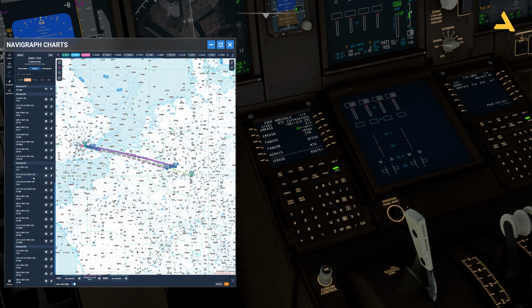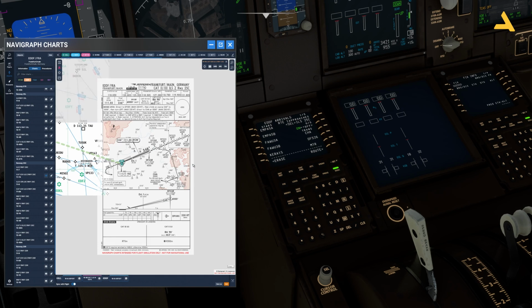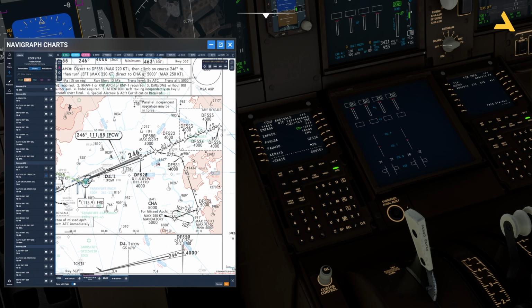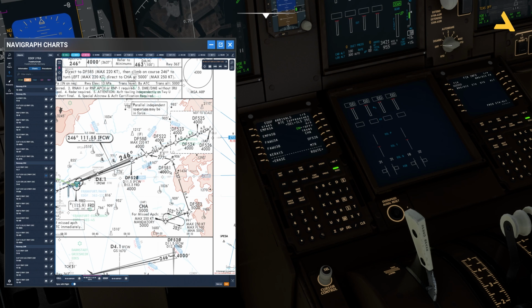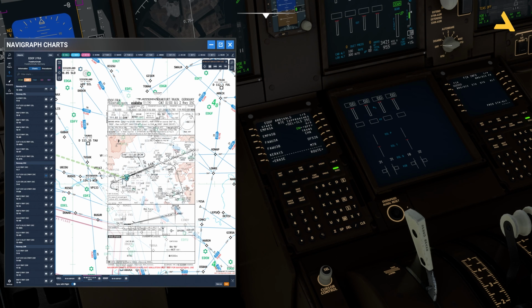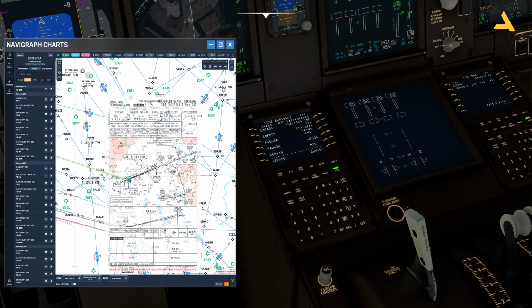So I can select this option, and you will see that this DF526 is coming over here. Because no matter what side you're coming from, you have to come over here to DF526, and then you have to continue with the approach and the finals. So right now you can see there is another point coming as CHA, but it's valid if you're coming from this side of the world. But if you're coming from this side, you simply come at this point, DF526, which is mentioned over here. So this is how you can find your transition. So DF526 will be your transition.